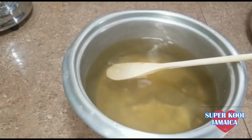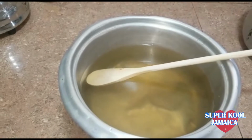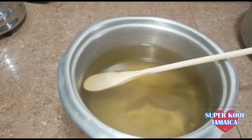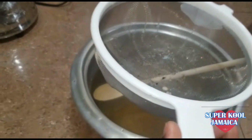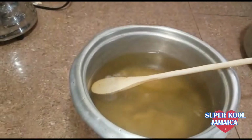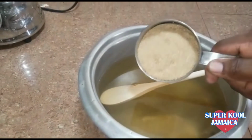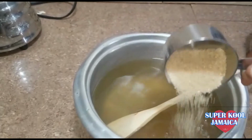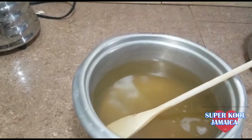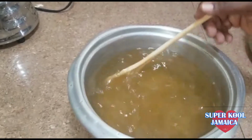What we're gonna do, we're just gonna add a little lime juice to the mixture. Add a little lime juice. Alright, and then you can sweeten it with whatever you want to use. If you want to use honey, you can use that, but we're using a little sugar today. Not gonna use a lot. You just want it to be a refreshing pineapple drink.